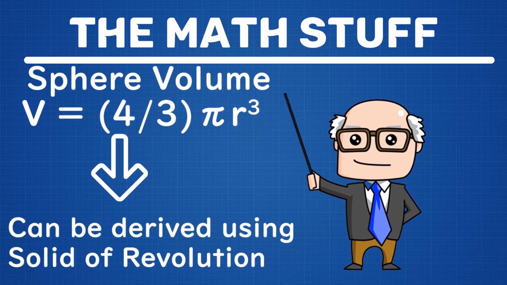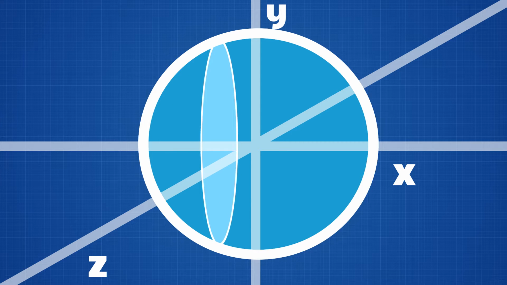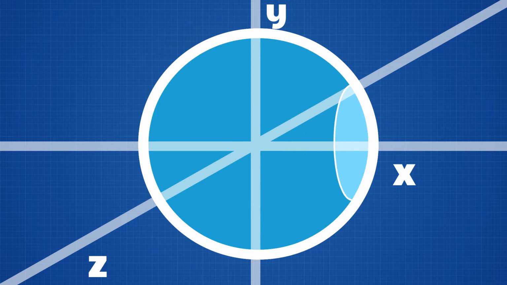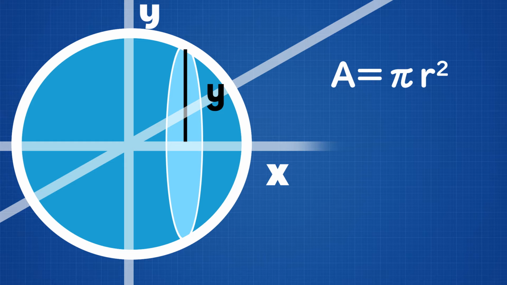Let's take a look at the volume of a sphere, for example. We can imagine that it is made up of cross-sections along the x-axis. These cross-sections are infinitely thin disks, which allows us to create a model for this sphere. The radius of each disk is y, since y is the distance between the x-axis and the surface of the sphere. By knowing the formula of the area of a circle, which is essentially what these disks are, we can replace the radius with y.